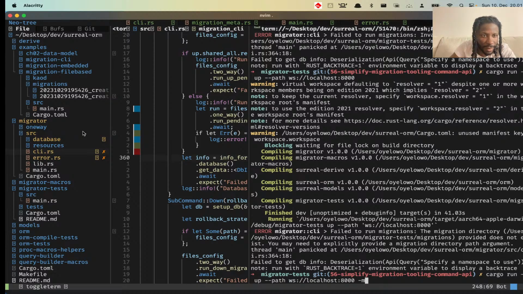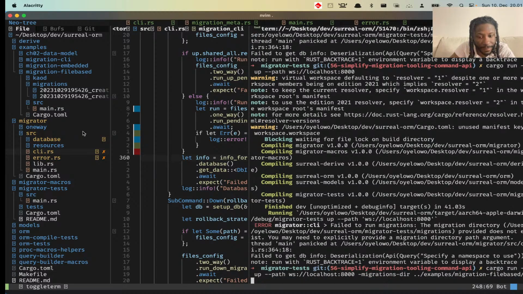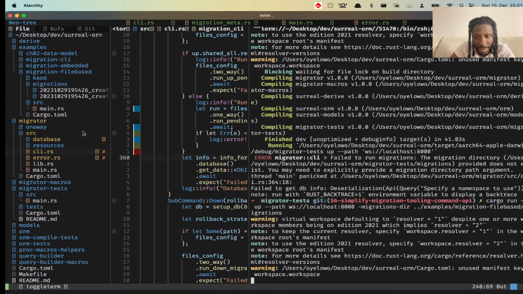The argument is var or you can say migrations there. I think it's that. And let's see if we could use a relative path from migrations tests. We can go back then to examples, migration file based, migrations. Let's try that.